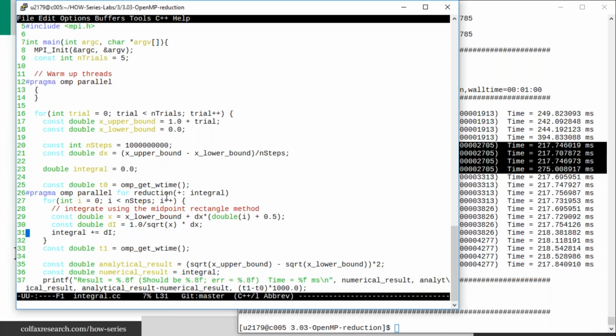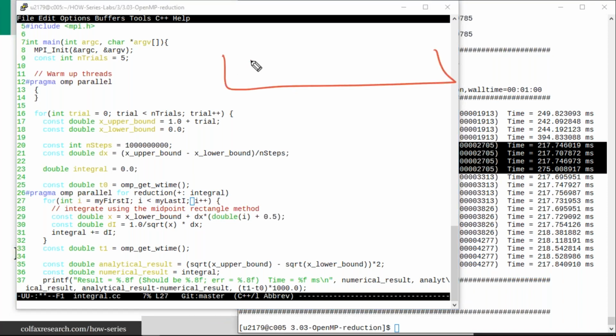So potentially, what I could do is instead of going from 0 to n, I will go from my first i to my last i. These are integration bounds for just this particular rank.